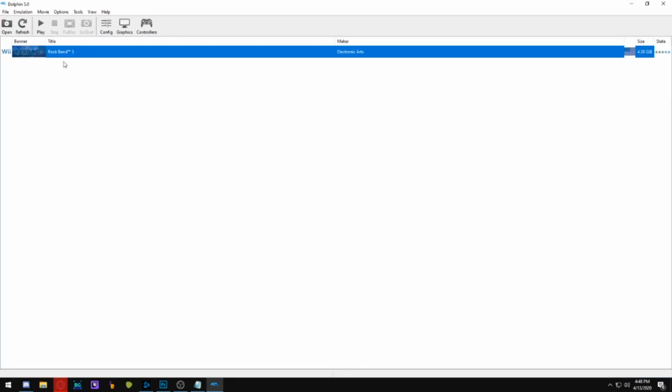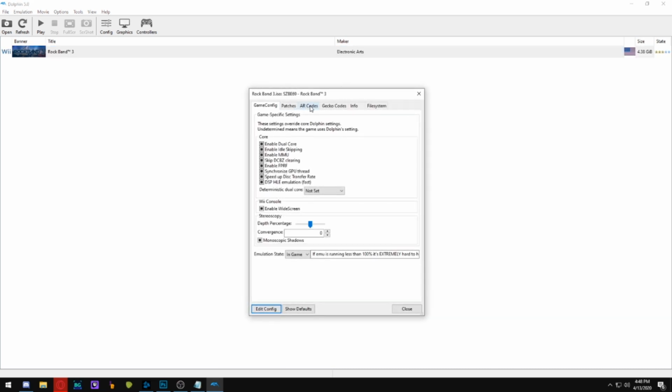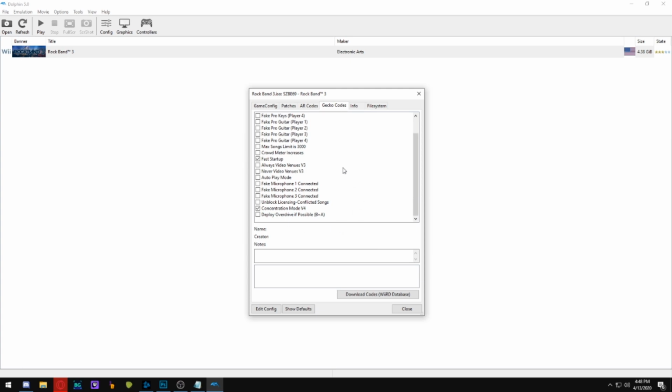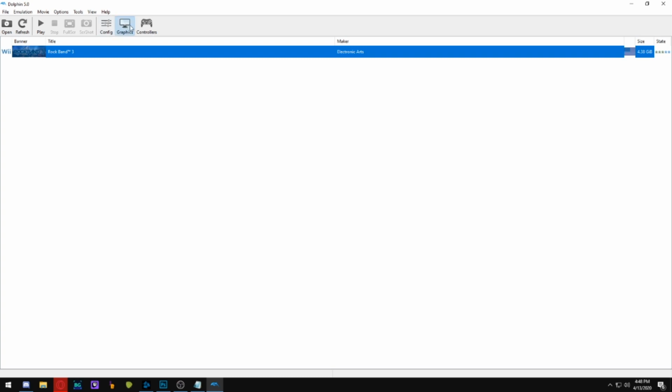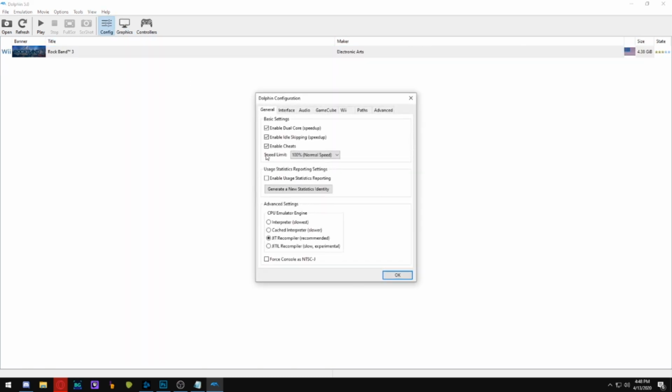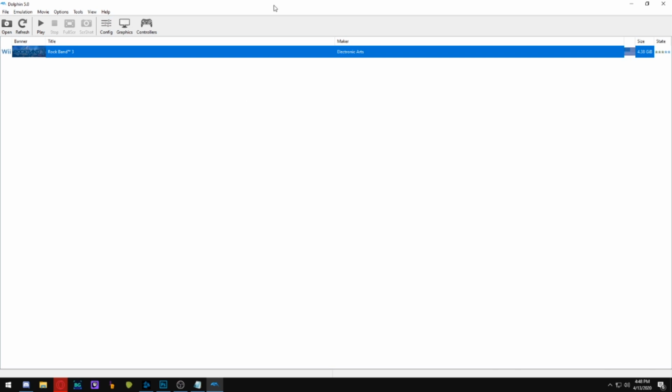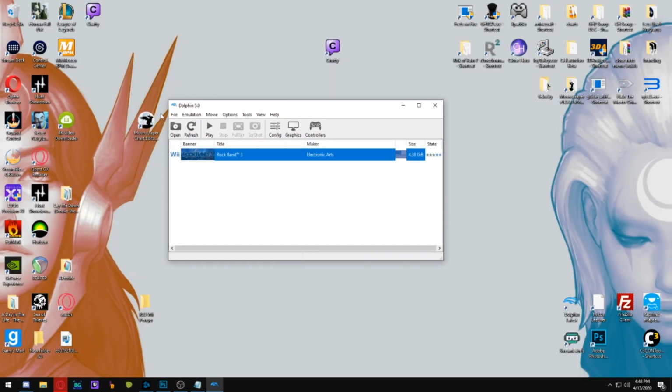In the description, I'm also going to have the HD texture files so that the game doesn't look like absolute garbage. Also, I will have a link to the Gecko codes so you can have concentration mode, black background, and fast startup. You're going to need to have cheats enabled, so you have to go into config and enable cheats. That's okay. If you rip the online certificates from an actual Wii, you can legitimately play Rock Band 3 customs online, as long as you and the other person have the same app files. Very interesting. We definitely have tried that already though.